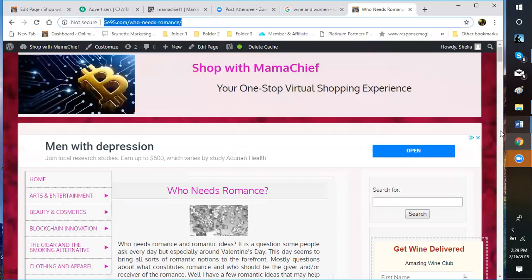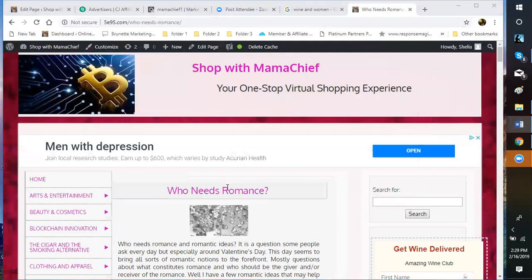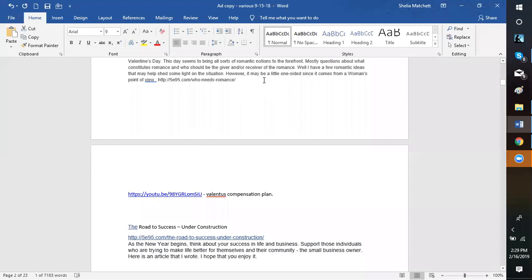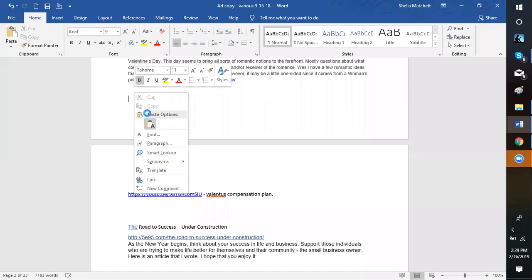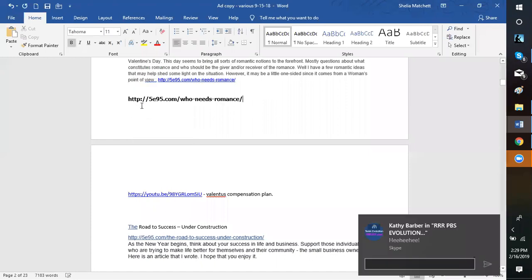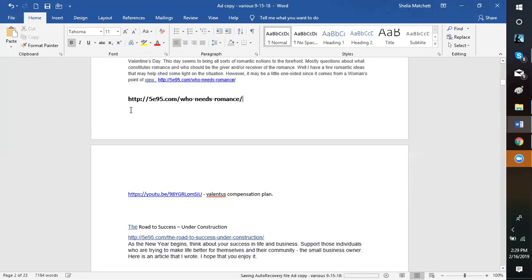But if I paste it anywhere, say I want to come here and paste it in one of my systems, it automatically puts that HTTP in it so that whoever gets this, or wherever I post this, it knows it's going to a web page. That makes sense? But your URL and your HTTP is one and the same. It just means that your URL is dependent on what page you're actually marketing.